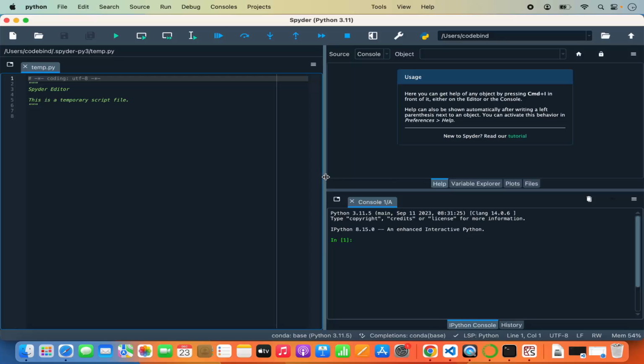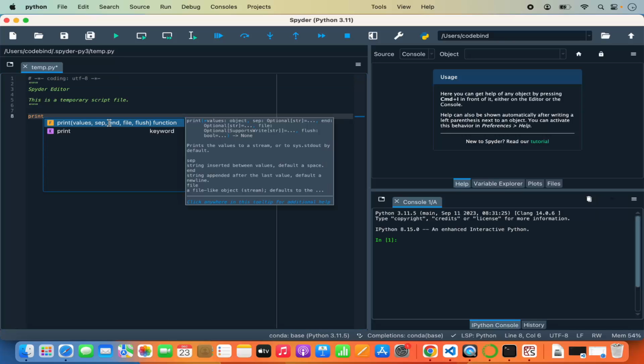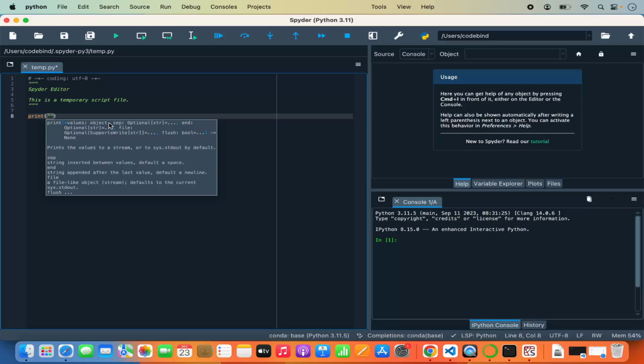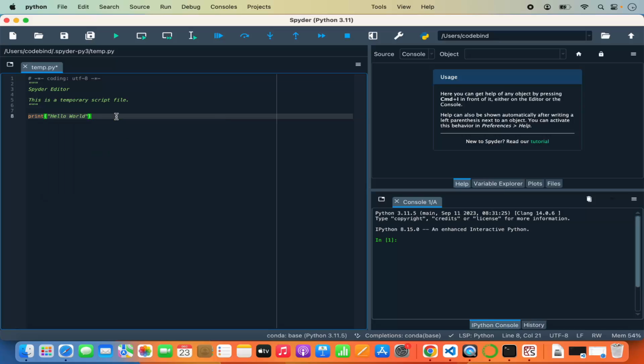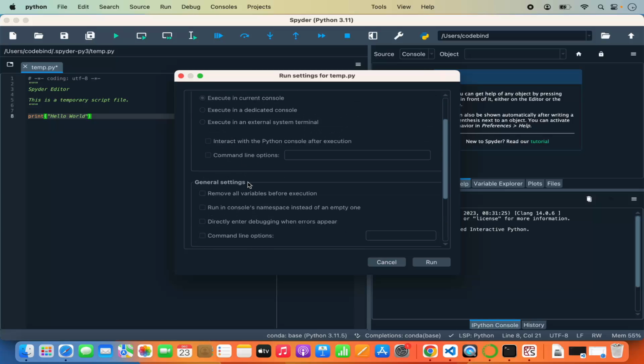In the Spyder IDE also you can run your Python script. For example, let's say I want to just print hello world, so I'm going to type that. Once I'm done, I can run this by clicking on this run button, and then you have this run configuration, run file with default configuration, and if you want to give a custom configuration, you can choose it from here.